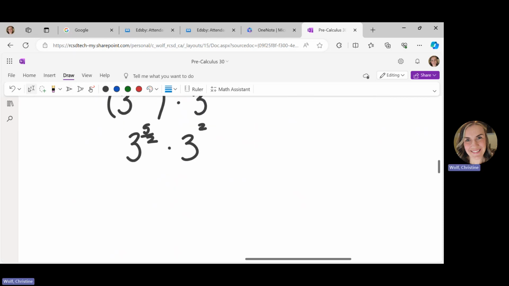Okay, here we are. That's a double base. I want a single base. What's the exponent law? When you have 2 identical bases multiplied together, what do you do with the exponents? This is where we add them, okay? You're going to add those guys. So you're going to put them to a common denominator, right? So you're going to go times 2 times 2. So in the end, your base is still 3. On top there, it would end up being 5 plus 4. So you're going to have 9 as your numerator, and your denominator is still 2. That's a single base of 3.